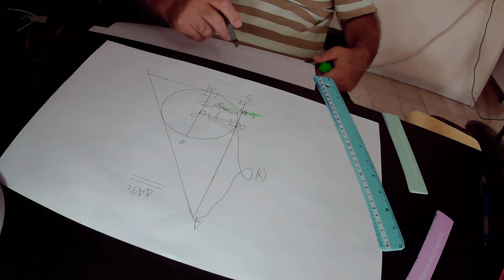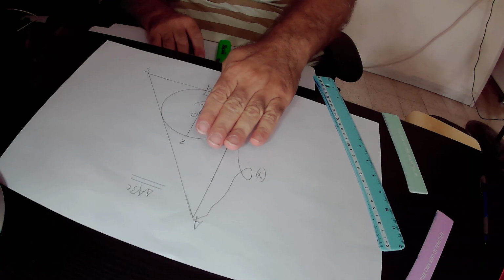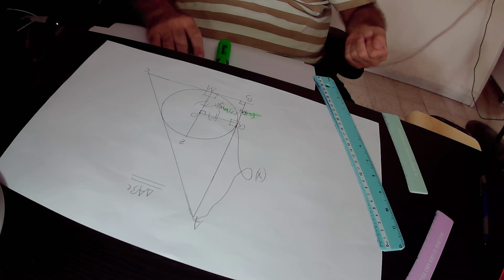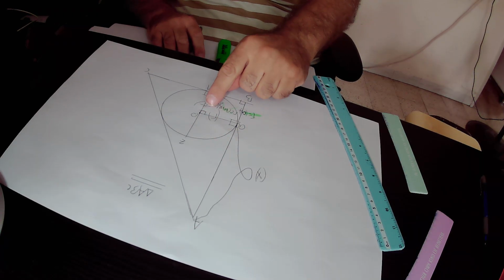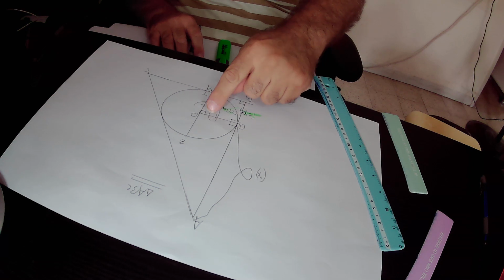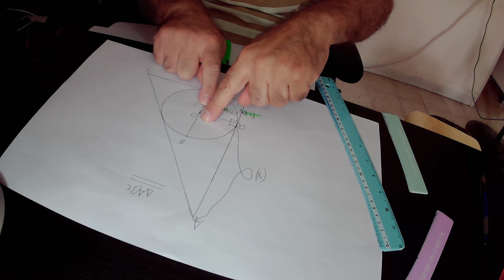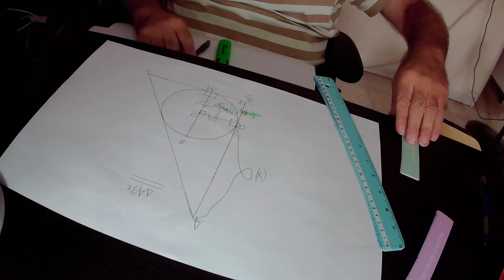MZ is a straight line, so if we focus on the right side of the straight line MZ at point O, here the sum of the angles must be equal to 180 degrees according to rule 3. So which angles do we have on the right side of the straight line ZM at point O? We have this right angle, plus this missing angle, and the sum of those two angles must be equal to 180 degrees according to rule 3. Therefore, this missing angle must be equal to 90 degrees in its size.